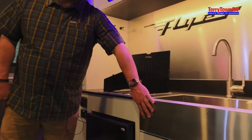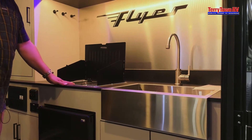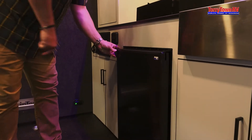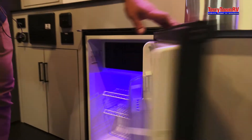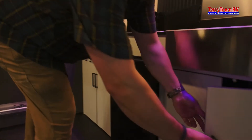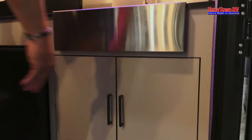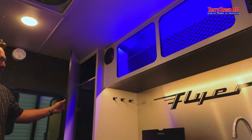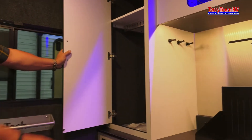Right when you come in you can see they have a farmhouse style sink — very deep. You also have a two-burner cooktop and a very nice sized refrigerator with a little freezer on top, which is good for something in this class. There's really good storage all throughout — you can put a trash can or storage items underneath, storage up top with soft blue lighting, and you even have a clothes closet. Your controls are right up front.